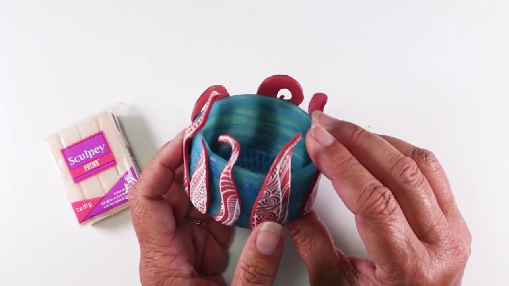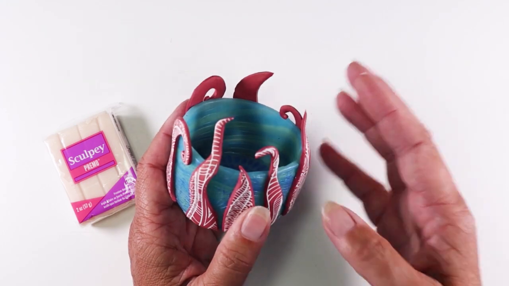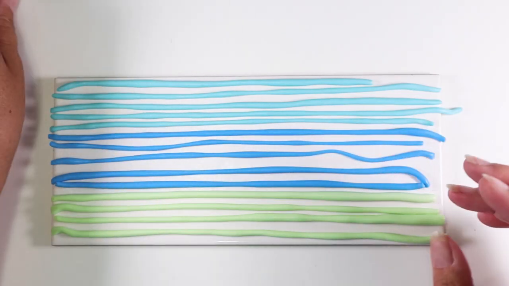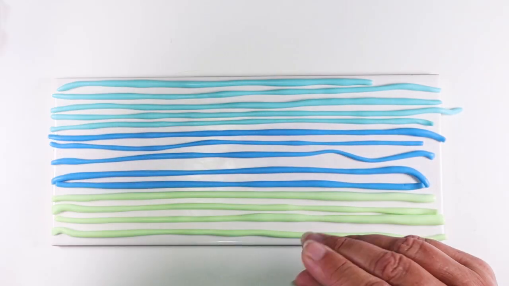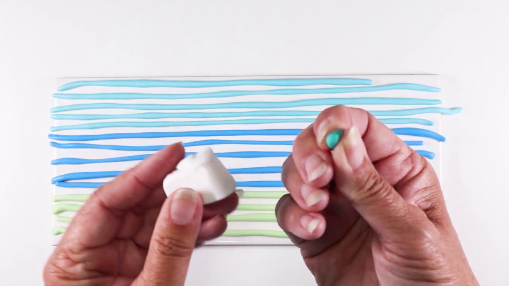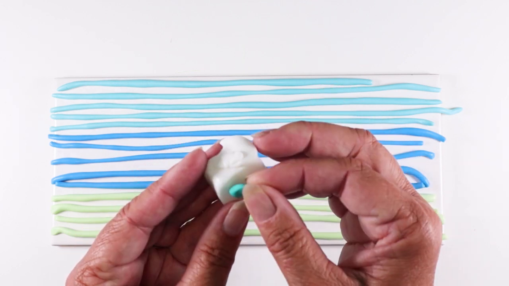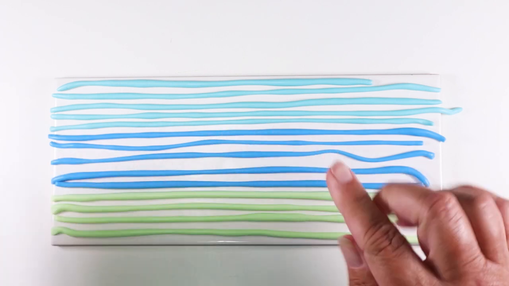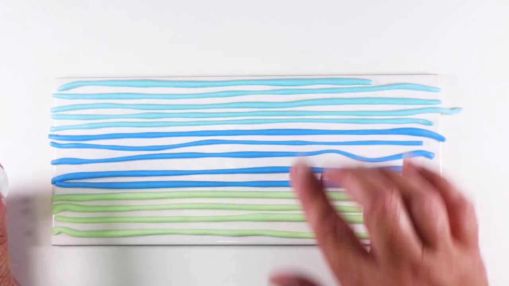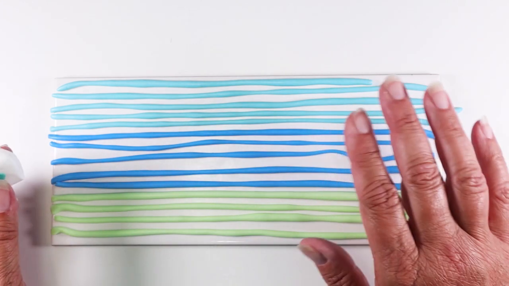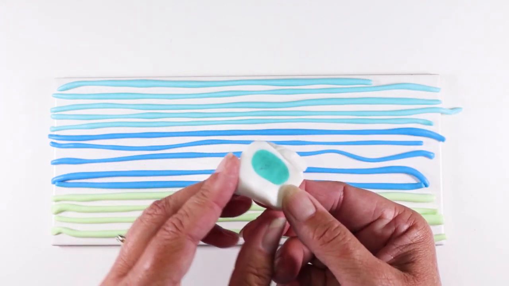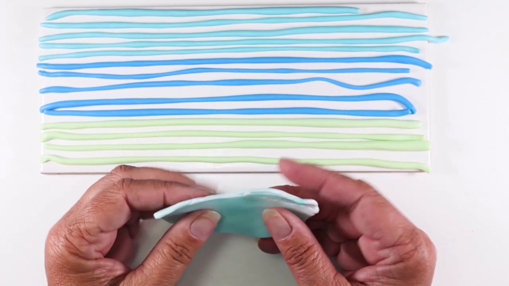This project isn't going to be super see-through as the thicker the clay, the less light shines through it, but it has a real pretty glow when there's a light on the inside. I'm using four colors in this one, all shades of blue and green, and I used about a half ounce of translucent clay for each color and all you need is a tiny dab of a different colored clay to tint it. Just mix it in and after baking, your colors will be darker than they appear right now. They won't be quite as pastel. And if you want your color to be a little streaky, feel free to not mix that in thoroughly.